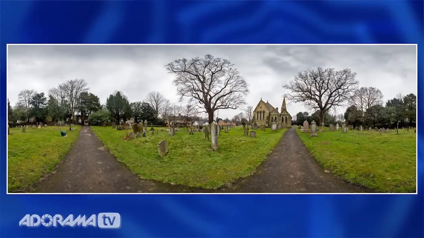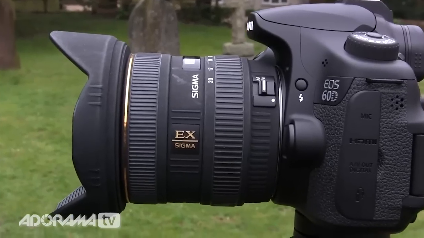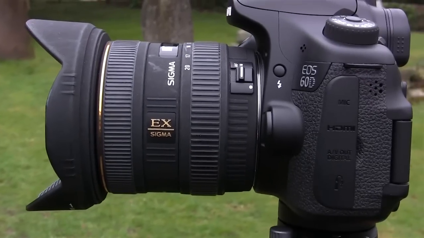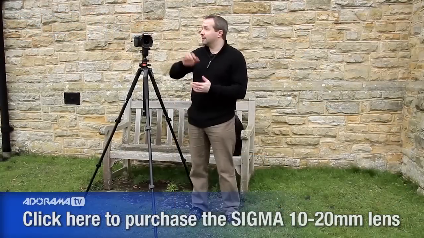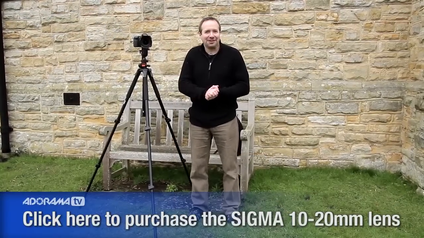Before I go and take the photos let's run through the equipment I'm going to use. To get my little planet effect I need to shoot a 360 degree panorama, so a huge wide panorama. My camera of choice is going to be my Canon 60D and the reason for that is because of the lens I'm using. Today I'm going to be using my Sigma 10 to 20 millimeter lens. It's an extreme wide-angle lens - 10 millimeters is the equivalent of 16 millimeters on a full-frame camera. Because it's a Sigma lens you can get this lens for pretty much whatever camera brand you have and the quality is pretty darn good too.